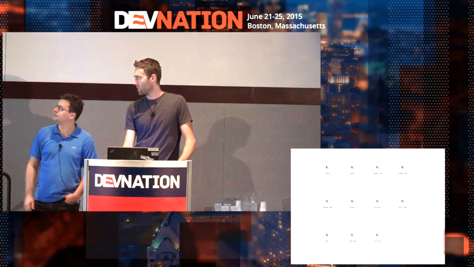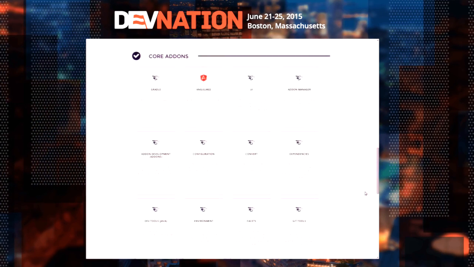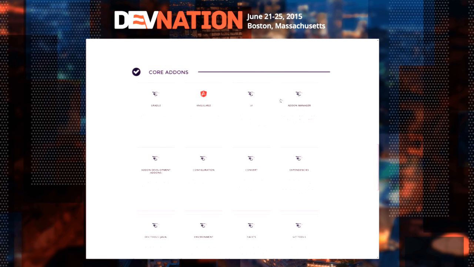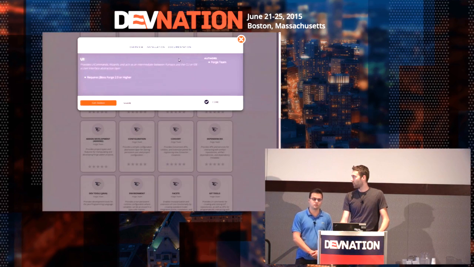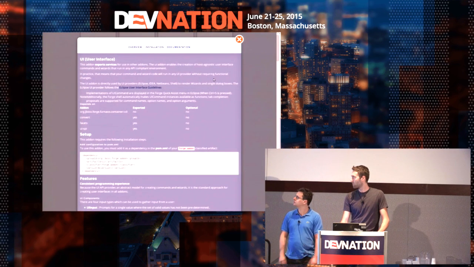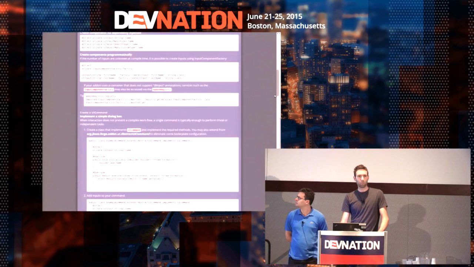So when you want to learn more about one of these libraries, for example, how to create commands and extensions, you can go into the add-on here, and each one has pretty comprehensive documentation for how to use it and the APIs that are available.